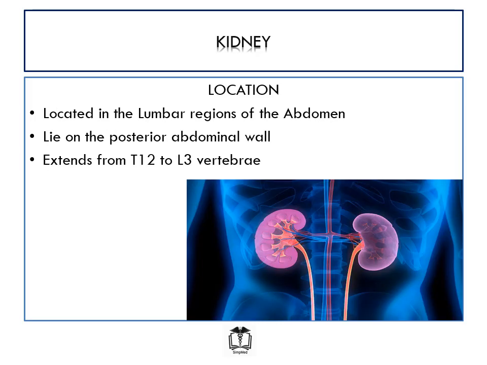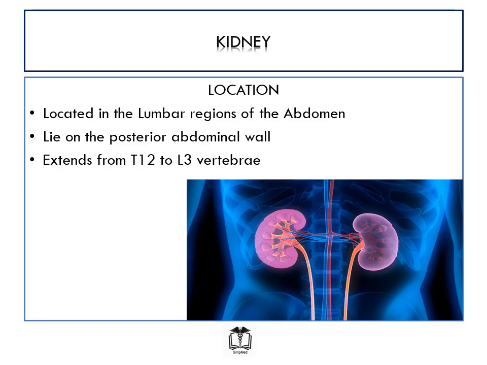In terms of location, kidneys are located in the lumbar regions. So we have the right kidney located in the right lumbar region and the left kidney located in the left lumbar region. They are found largely on the posterior abdominal wall. They lie on the posterior abdominal wall within the abdomen. So unlike other organs like the large intestine, the ascending colon and the descending colon, which are found very close to the anterior abdominal wall, the kidneys are found close to the posterior abdominal wall.